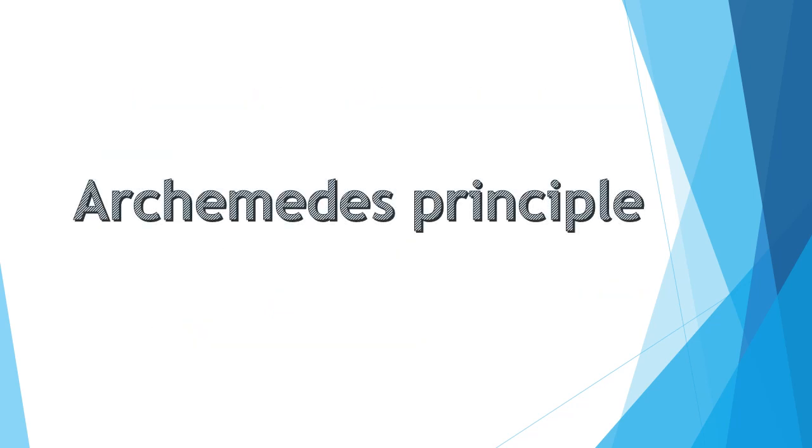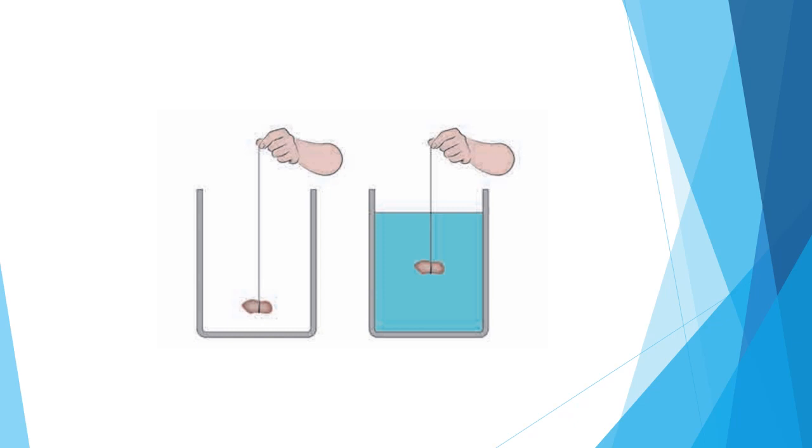The third topic for us is Archimedes principle. Take a long rubber band and cut it at one point. At one of its end, tie a clean washed stone or a 50 gram weight as shown in the figure. Now hold the other end of the rubber band and make a mark there. Keep the stone hanging in air and measure the length of the rubber band from the stone to the mark made earlier. Now take water in a pot and hold the rubber band at such a height that when stone sinks in it, again measure the length of the rubber band up to the mark. What is observed? This length is shorter than the earlier length.